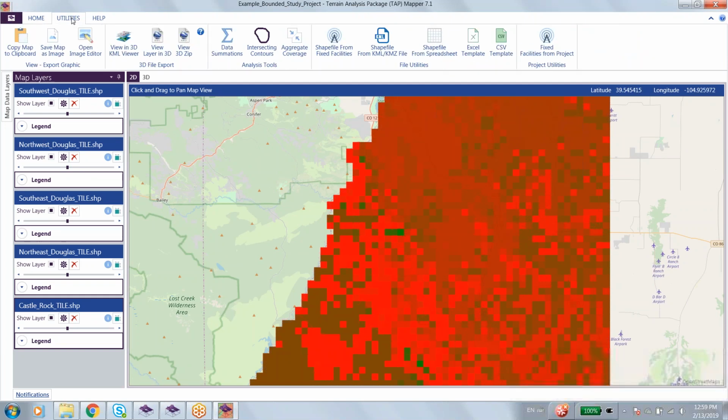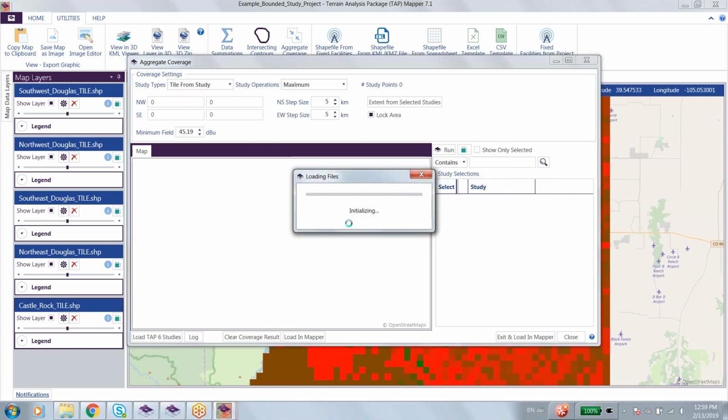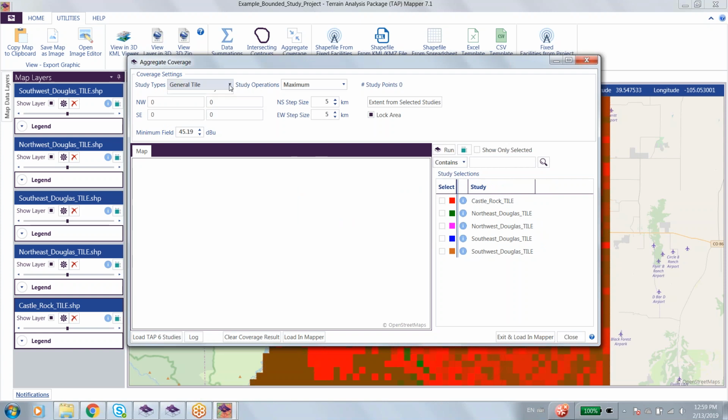If I go to Utilities, Aggregate Coverage, there's different ways of doing aggregate coverage. Tile from study will run over the same exact set of points which we ran over previously. General tile will do a general tile over the bound that you define, basically a square bound. And points per study will be something you use for radial studies or target studies where you have point shapefiles.